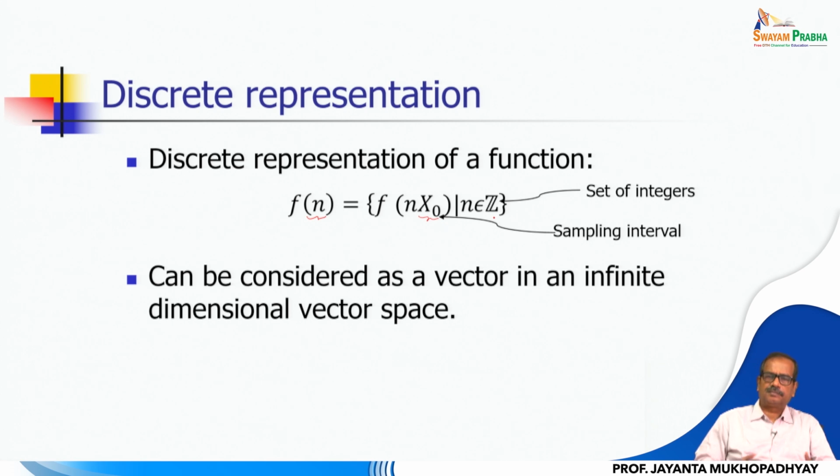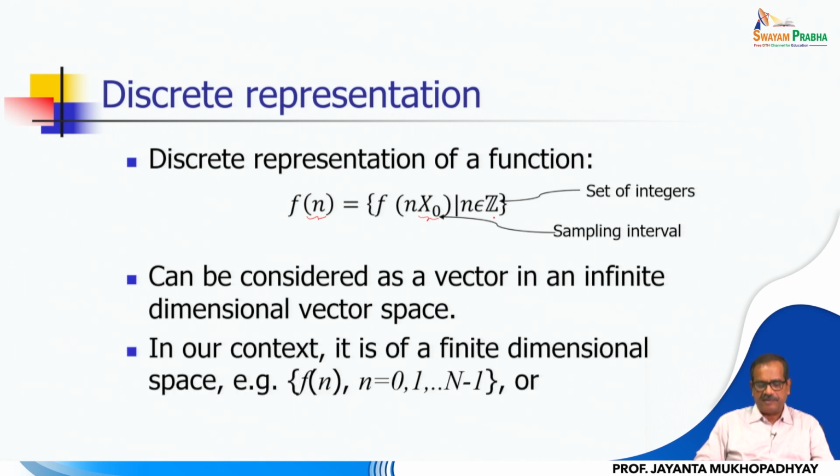So in that case, you can consider the representation of this kind of sequence of values or numbers as a vector, and if you have an infinite sequence, it could be an infinite dimensional vector space. But mostly, as you know, in practice, when you are computing, you work with finite representations. So we represent the sequence in a finite dimensional space.